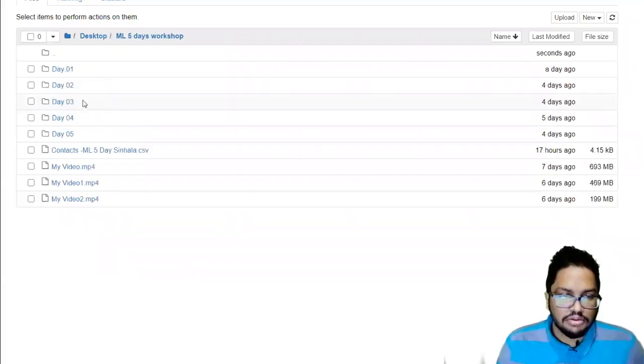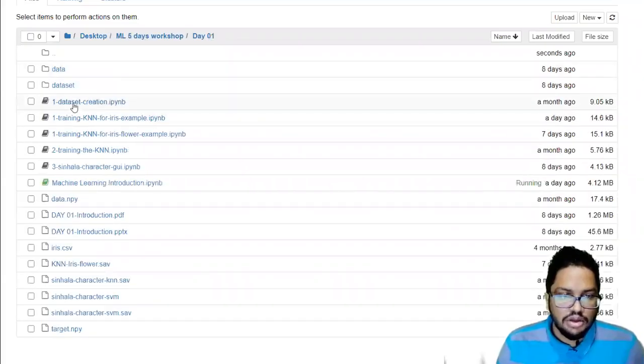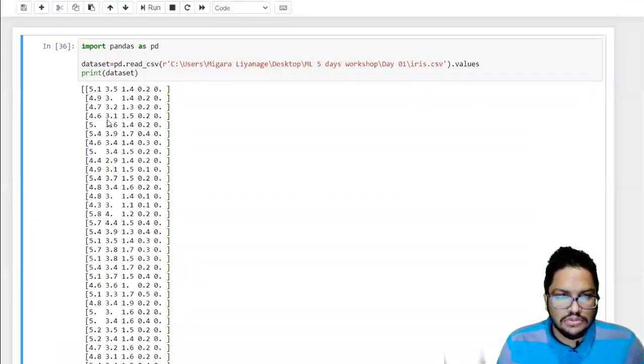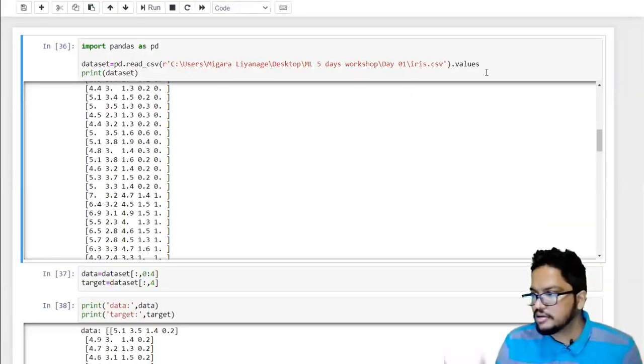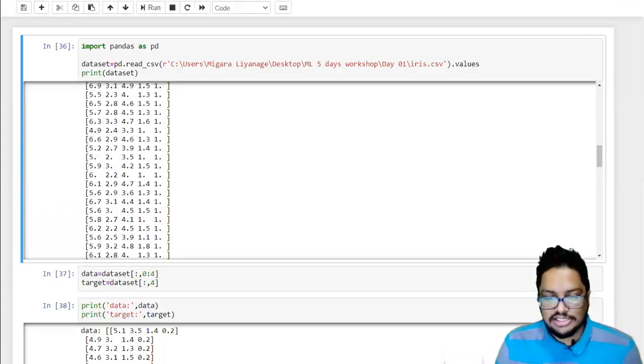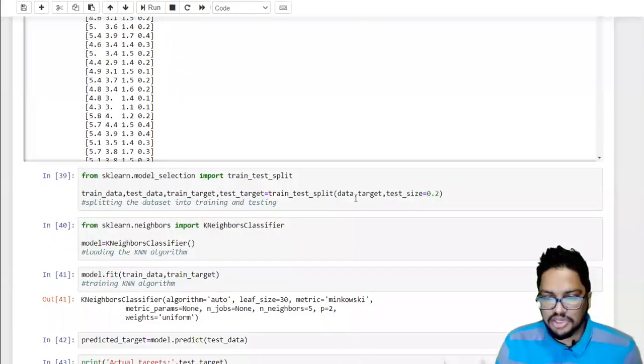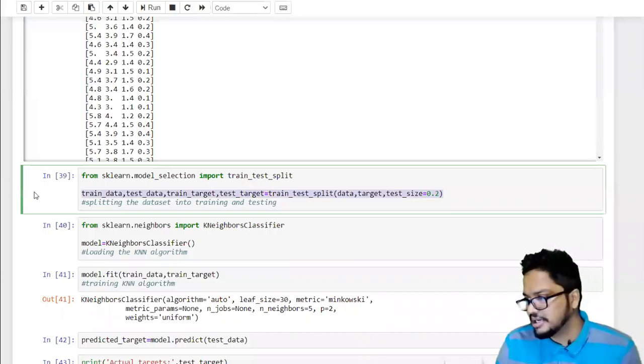So what we simply did yesterday was we trained the machine learning algorithm, and we split the data set into two.